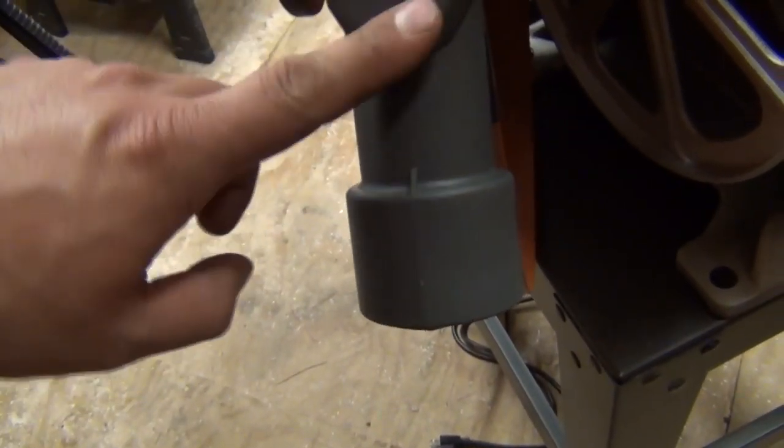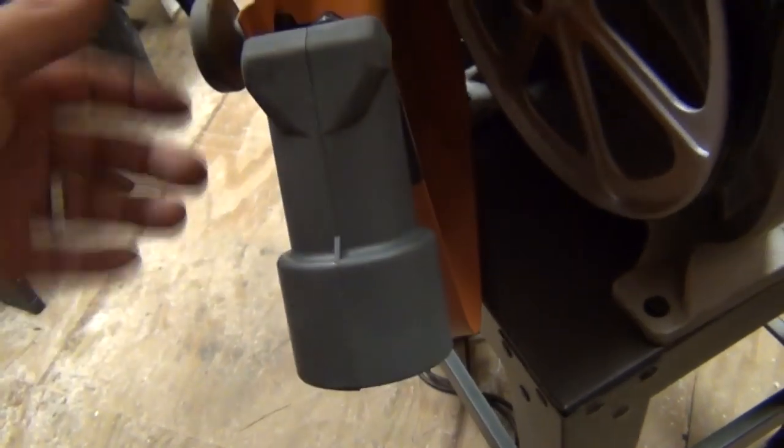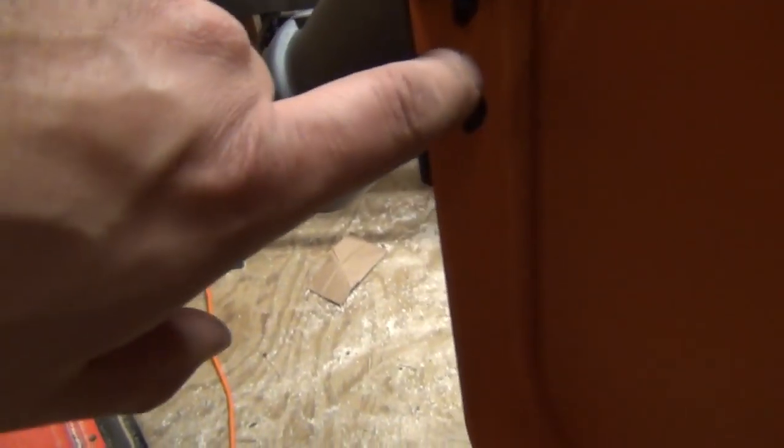And just another simple step here is mounting this dust collection adapter, I guess you'd call it, so you can put a shop vac hose onto here for dust collection. And that's just by 2 screws in here as well.